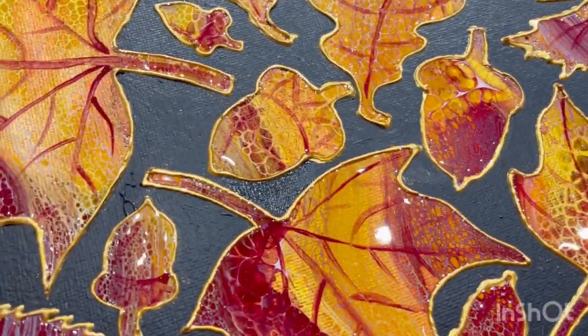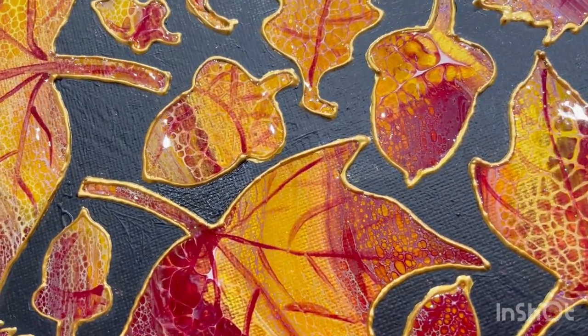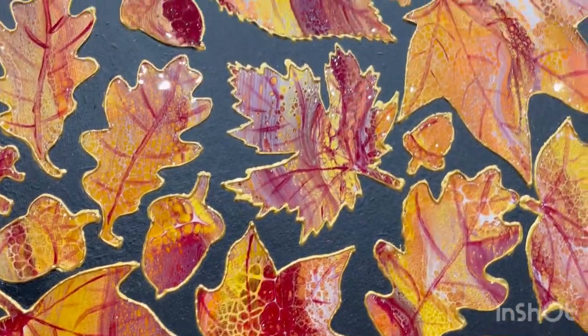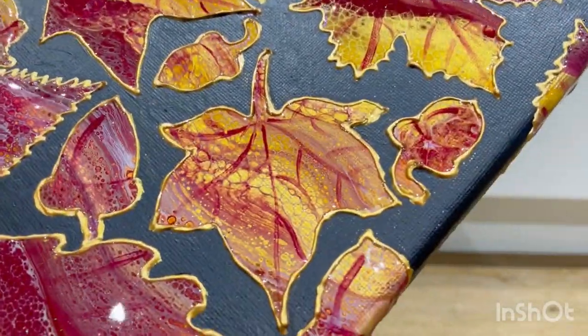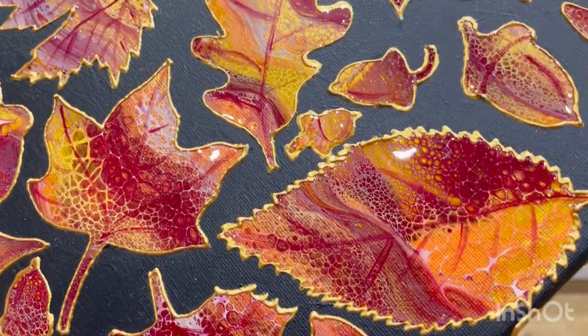So what you can do there is if you just get some more of the acrylic black paint over the top, that shine will disappear. I've done that in a few other places. And you can't see them now, but that place I've only just noticed, so I need to do that there. But the effects of these leaves, I just love them, and the acorns, so happy.